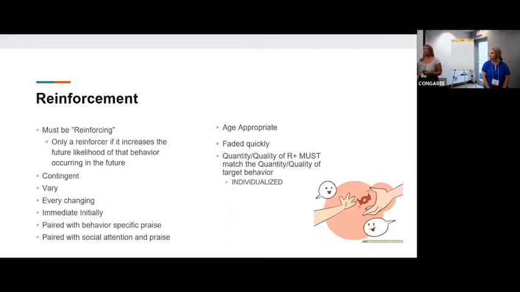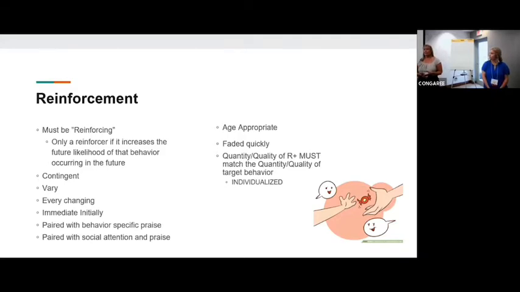So if we told Michael, hey, good job, here's your video game. What does that mean? Does that mean good job standing here? Good job following my schedule? Good job not throwing things? We want to say, hey, I loved how you folded your laundry by yourself and you didn't even ask for help. That was great. Do you want to play your video game, or do you want to have some time at like the park to take a walk? So really being super specific so people know what they're being reinforced for.